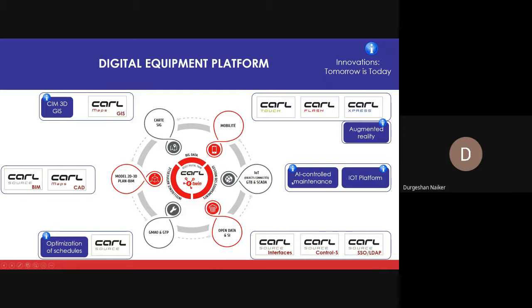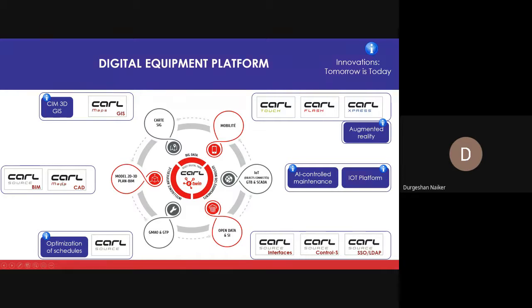So does all our AI control maintenance and IoT, Internet of Things devices, which can also bring data even through SCADA. We can bring it in and make our big data here. Okay, we also connect through interfaces or web services to other systems and bring data into Carl. We have a system whereby we bring data by optimizing the schedules, and that's also present, and I'll show you that.